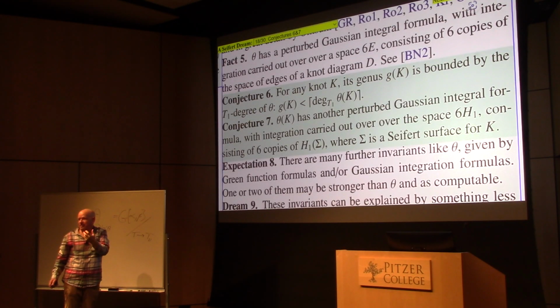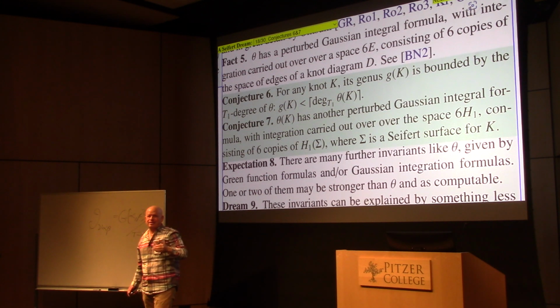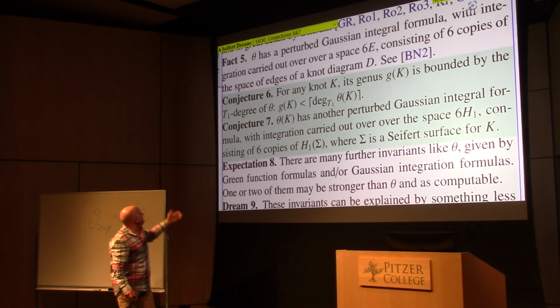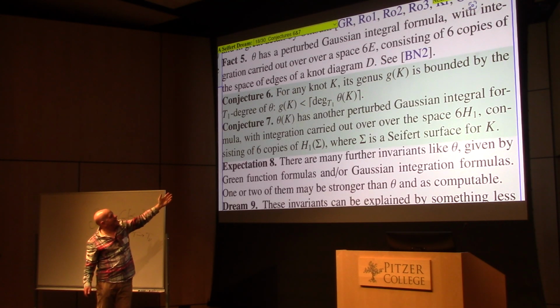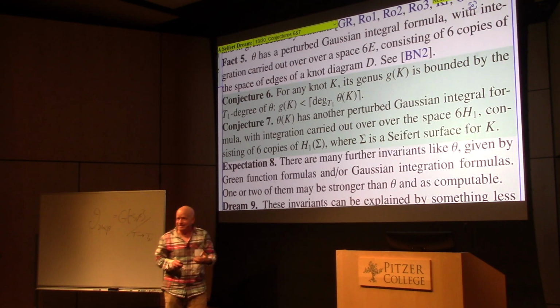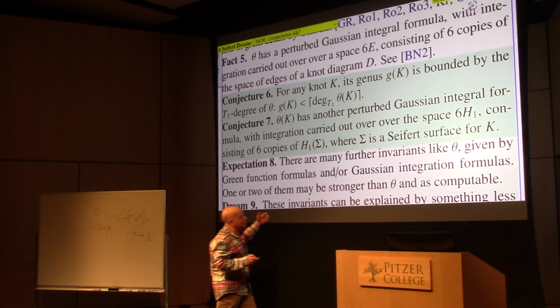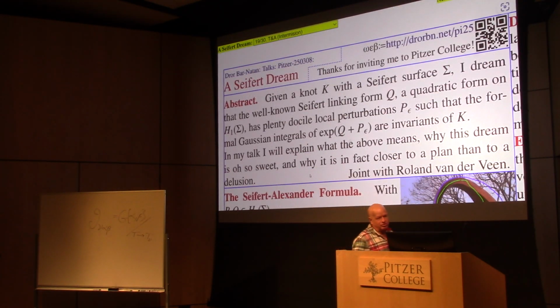So theta must know something about Seifert surfaces. In my standard talk on the topic, which I've given at UCLA and Sukarit attended it, and it's also on YouTube, I say: conjecture, theta has another formula. This is conjecture 7, which somehow sees the Seifert surface, which somehow starts from the Seifert surface. And that other formula is the content of my second talk today, which I will start after a 3-minute intermission.